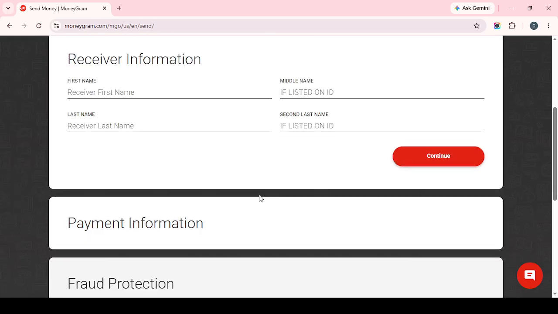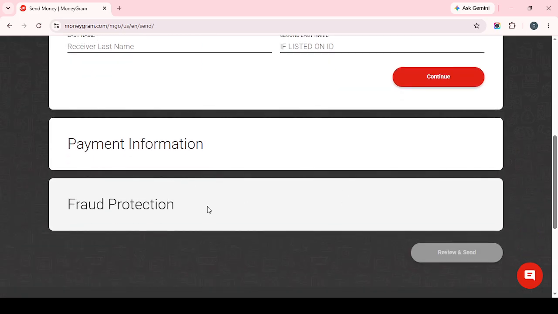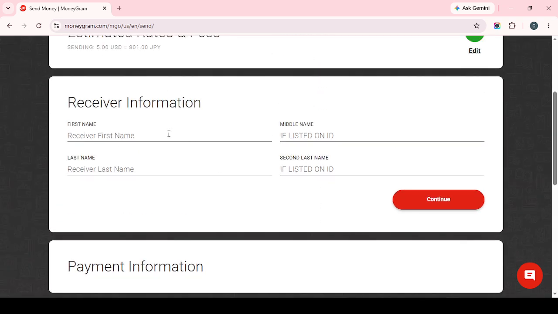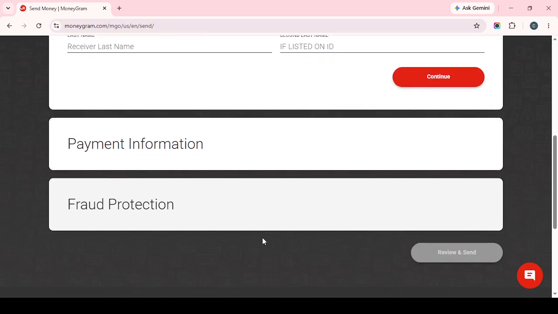If the promo code is valid, your transaction fee should update instantly, and you'll see the reduced amount reflected in the summary. This is the key confirmation that the discount has been accepted. Before you complete the transfer, take one last look at the payment summary to make sure the lower fee is showing correctly. If everything looks right, you can continue with confidence, knowing you've applied the available savings.